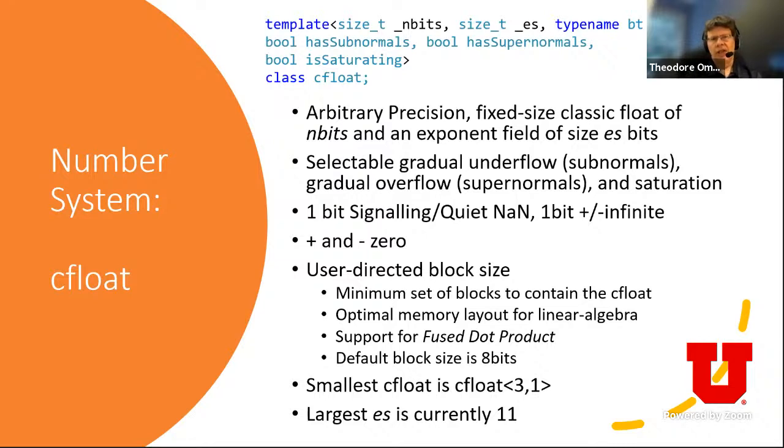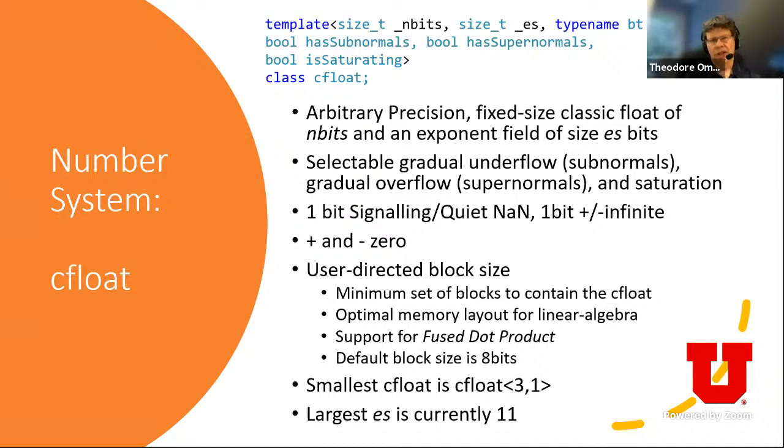It has parameterization in terms of the number of bits total, the number of bits in the exponent, the block storage size, and then it has the arithmetic component, the aspects of the encoding that pertain to whether or not the classic float has subnormals, supernormals, and whether or not it implements a saturating or a non-saturating type arithmetic.